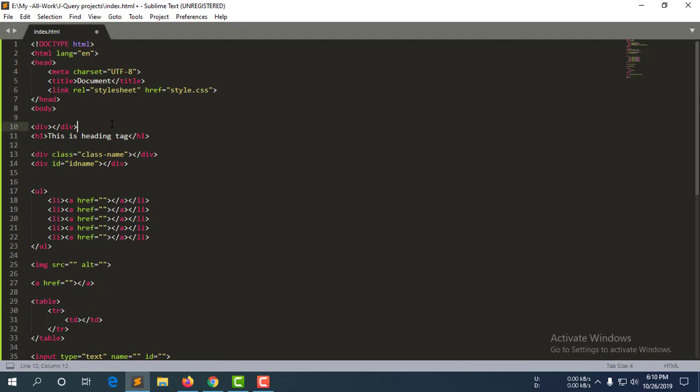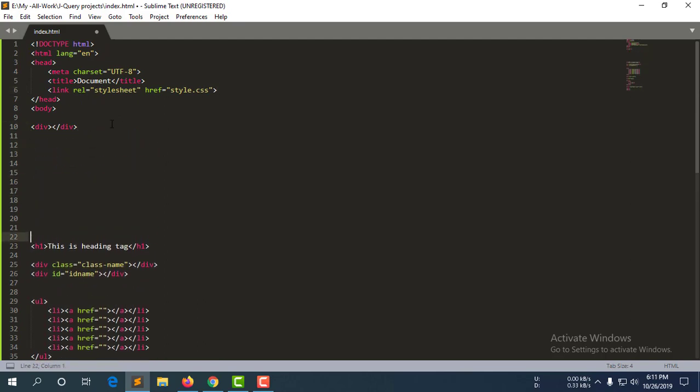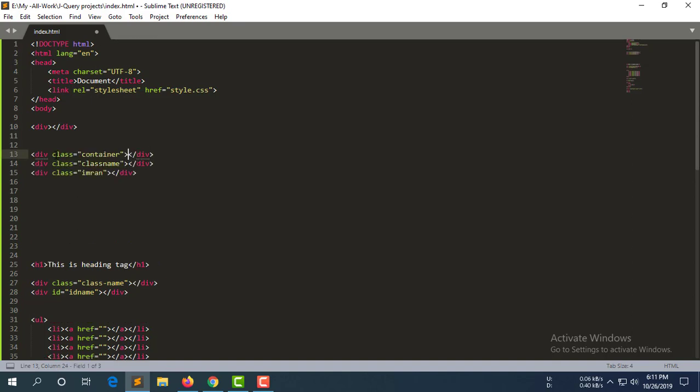Now one more thing you have to remember, that you can take many other classes at a time. Container plus name plus.